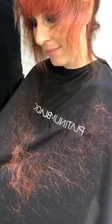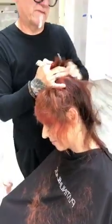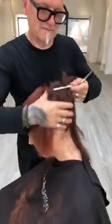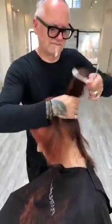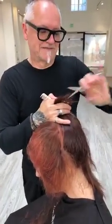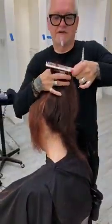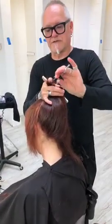So Jeremy was loving your cape. Yes. Jeremy, that's his salon name. It's just spelled backwards, so when the clients look in the mirror, they can read my salon name in the right direction. He's wondering if you'd sell him one. If I would sell him one? Jeremy, we're going to have to meet. Jeremy, where are you? He should come and work at your salon, then he'd get one. I think he should. He would get one for free.